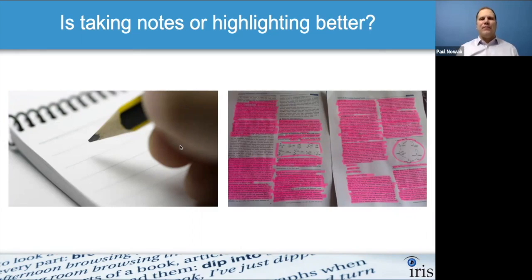Now, there's other benefits to taking notes. Most of my notes actually are digital notes, even though I know if I need to remember something very, very well, I'll take notes by hand, and then I'll maybe take a snapshot of it, and then I'll save it in my favorite note-taking program. I like to use Evernote. Some of you may have heard of Evernote. If you go to evernote.com, there's a free version that has a lot of space that you can download. There's other note-taking programs out there. Microsoft has their OneNote. Obviously, you can take notes in just something like Microsoft Word or Google Docs, things like that. But there is some benefit to taking notes by hand.